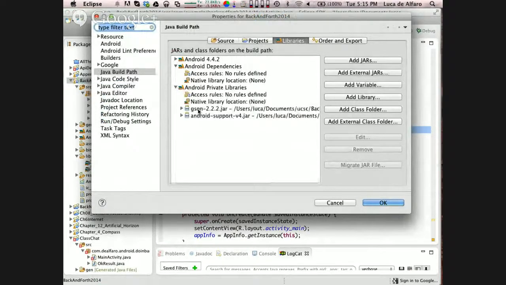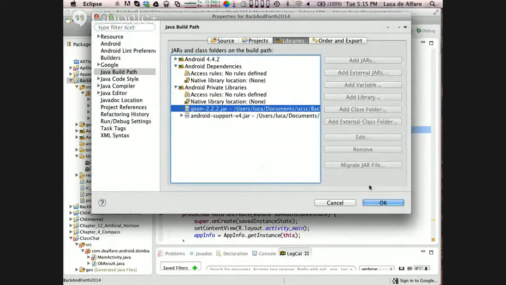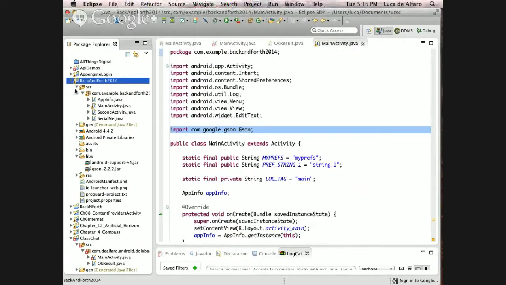And it is there. So to add it externally.